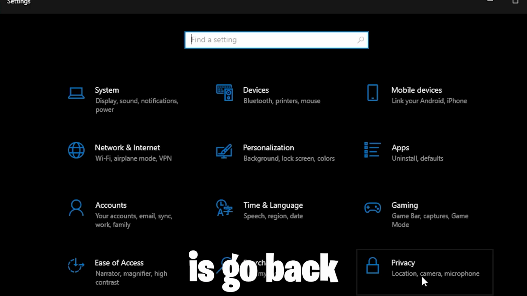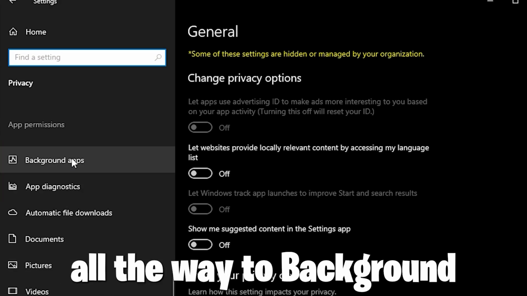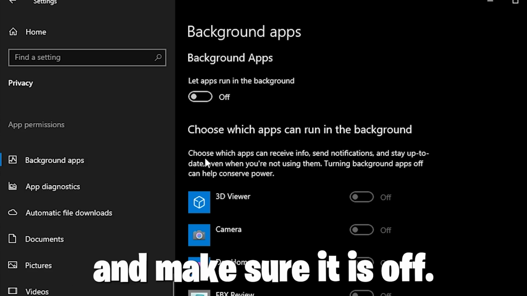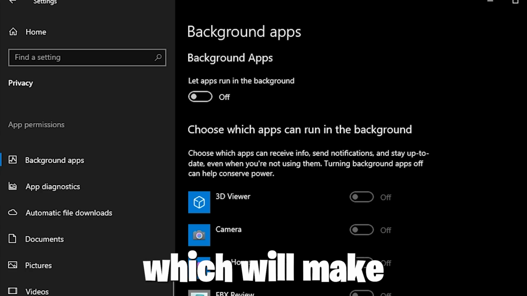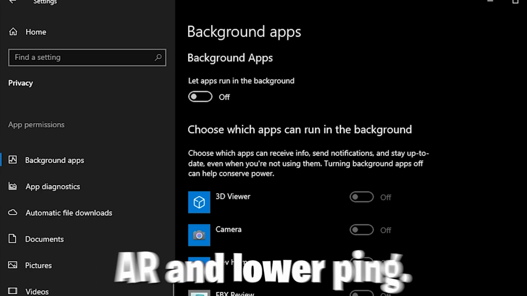Next thing we're gonna do is go back into our settings and click privacy and scroll down all the way to background apps and click let apps run in the background and make sure it is off. This will turn off all background apps, which will make your PC run so much faster and give you so much less input delay and lower ping.